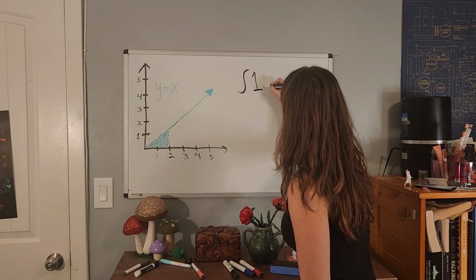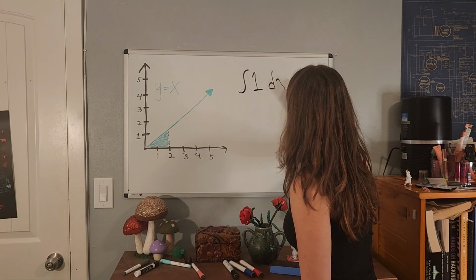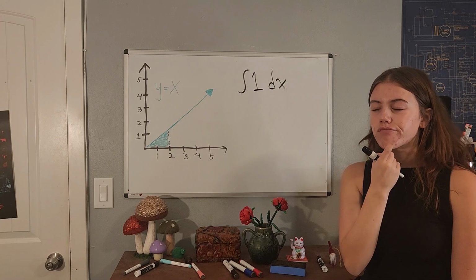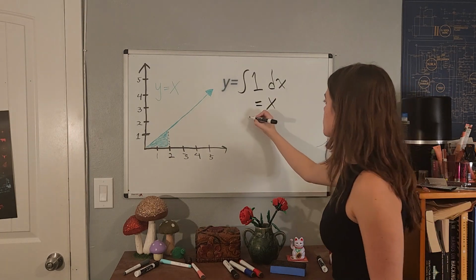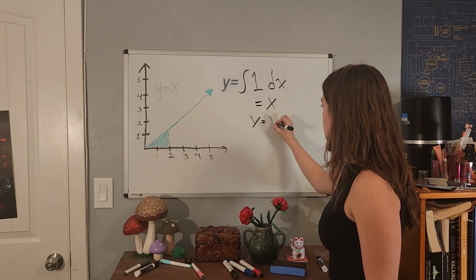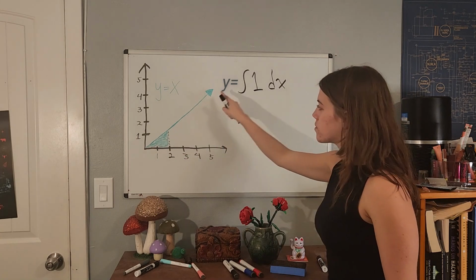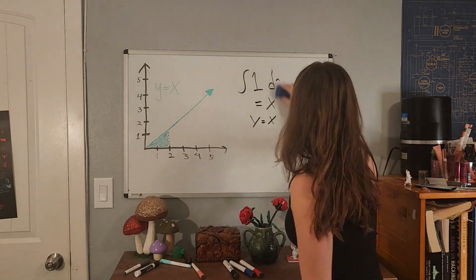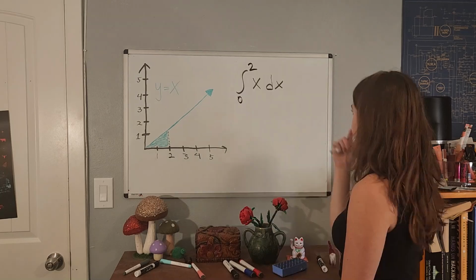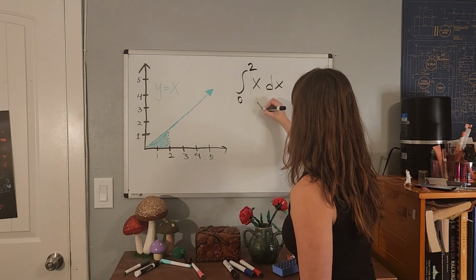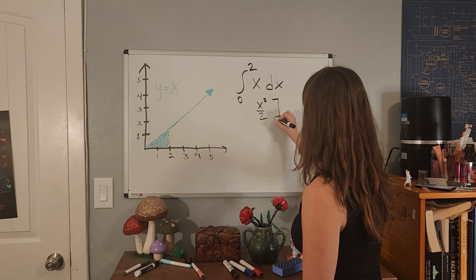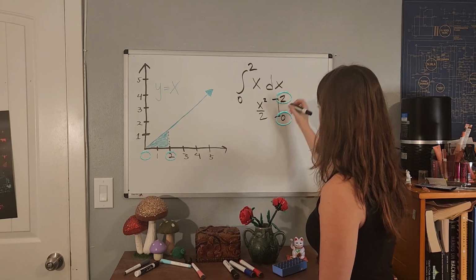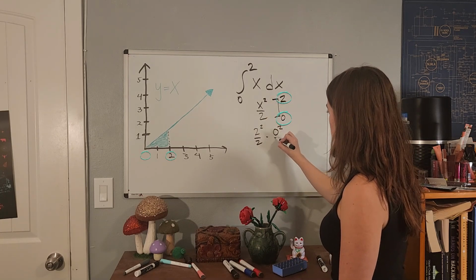You can think of an antiderivative as asking, given the slope, what did the graph look like in the first place? For example, the antiderivative of y equals 1 is y equals x, since the graph of y equals x has a slope of 1. It is working backwards from the slope to find the original function. Once we have the antiderivative, we evaluate it between two x values to find the total area underneath the curve.